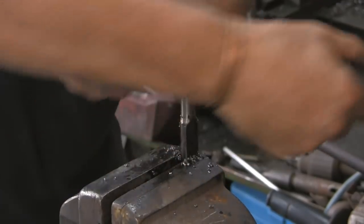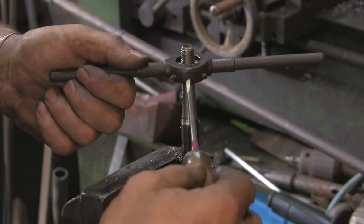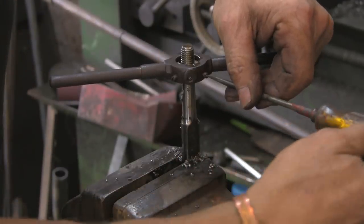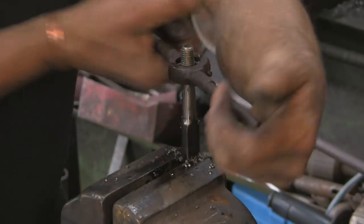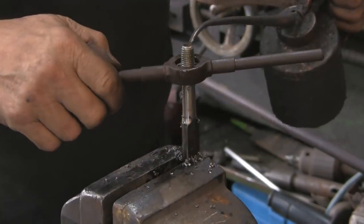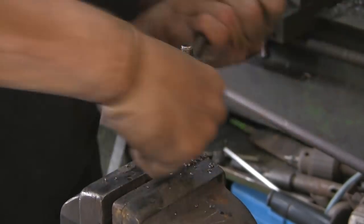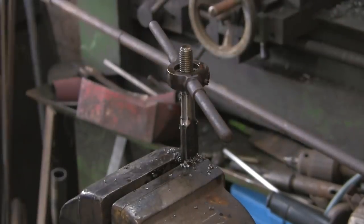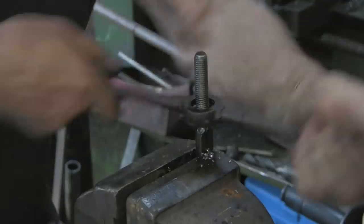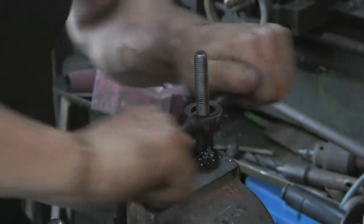Mind you, it's about 100 years old, this die holder. Probably not literally, but it's pretty ancient. And it's got some nasty old screws in there. That one's tight still, so that's not moving. It's these outside ones that actually hold it in place. The middle one adjusts, for those of you who don't know, there's obviously a lot of you that do. You can make it slightly cut under or over, because these are split dies. You do that middle one up really tight and it'll cut under. And if you do it the other way, push the side ones in and leave the other one out, it'll cut over. Right, we're nearly there at last.